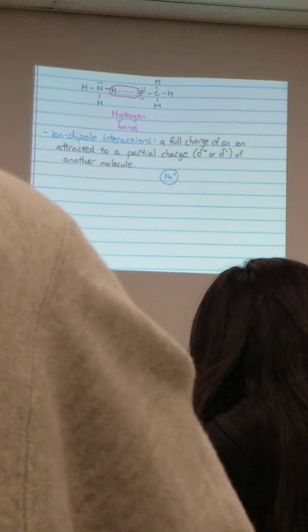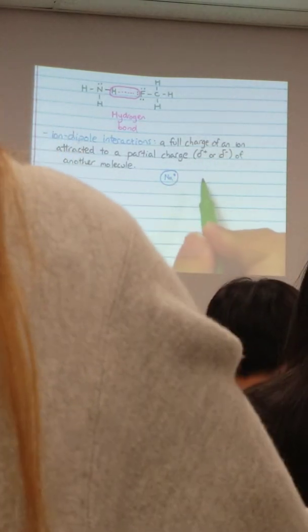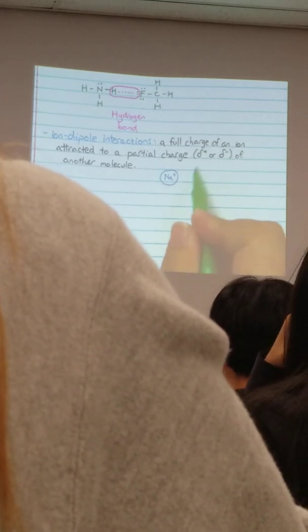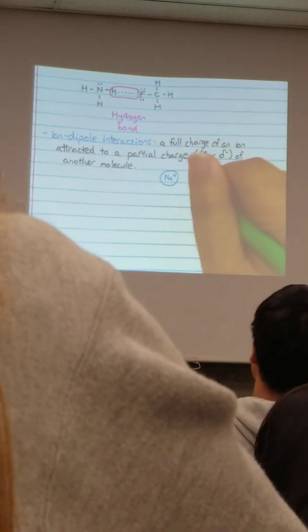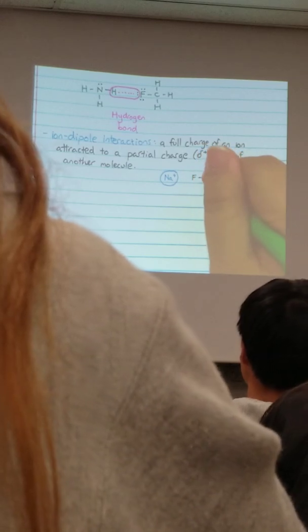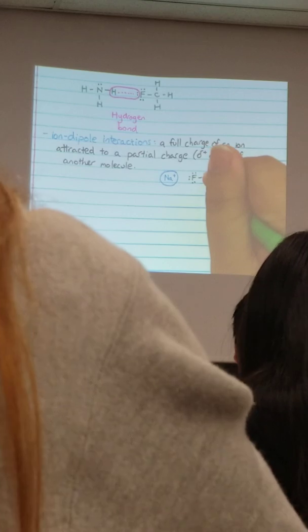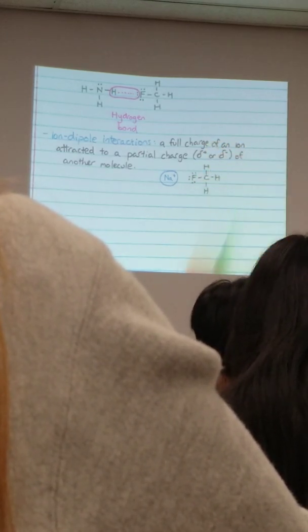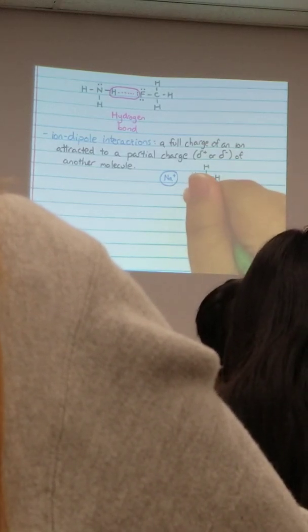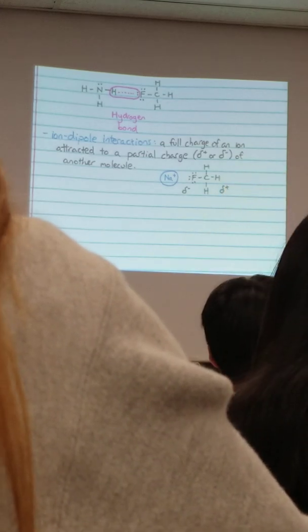Okay. Now here's the thing. If I have Na plus, in order for this interaction to work, do I need the delta plus or delta minus side? Delta minus. I need the delta minus side, right? So if I have CH3F, where's the delta minus side again? F. The fluorine. Okay. So here, you need to put the fluorine on the left to interact with the Na plus. Okay. The rest of the structure I can leave alone with H's. So my delta minus is over here. Delta plus is away from the interaction.